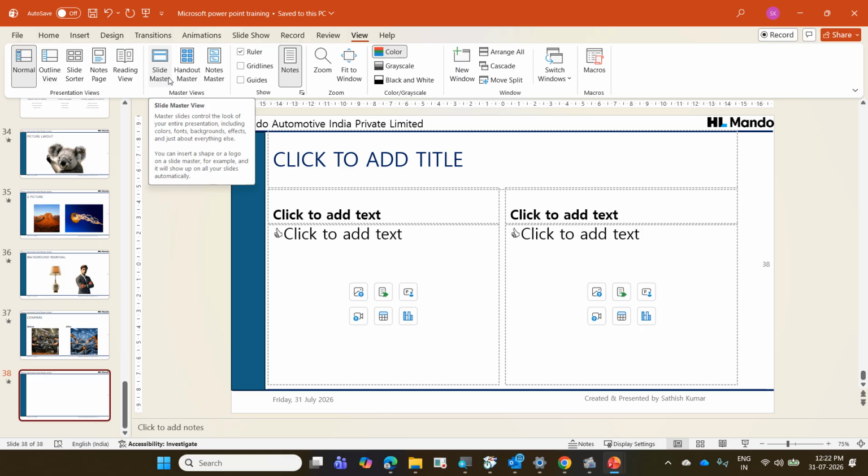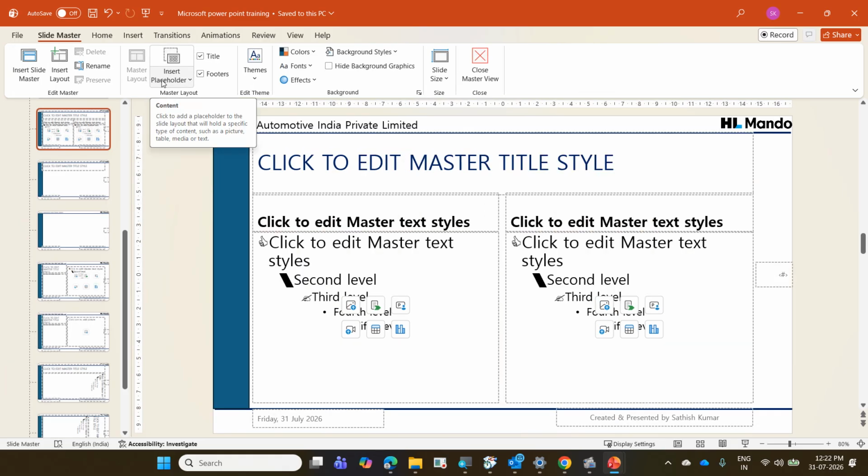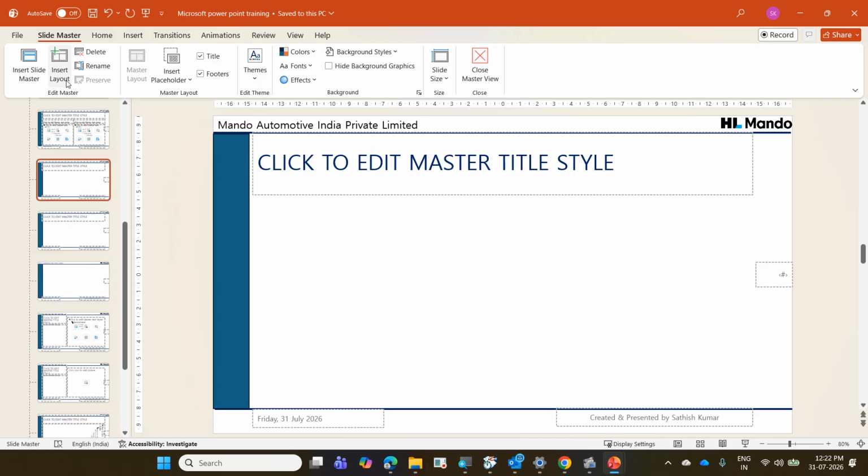எங்க வேணாலும் cursor வச்சுங்க. Your wish. Go to the view, go to the slide master. Under the slide master, insert layout. Don't insert master, because it will create another master. But insert layout. Now, I think day before yesterday, we have discussed it. Each object we are inserting, அதுக்கு ஒரு technical name இருக்கு. Could you tell me what is the technical name for that? I should not call it box. அதுக்குன்னு ஒரு பேர் இருக்கு. Placeholder. Very good.